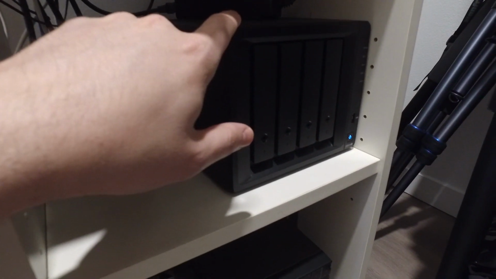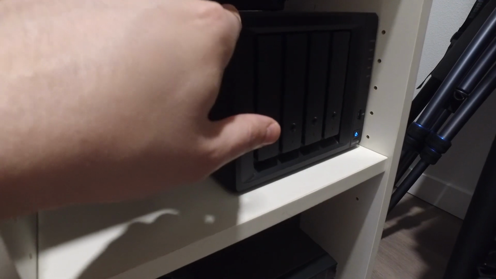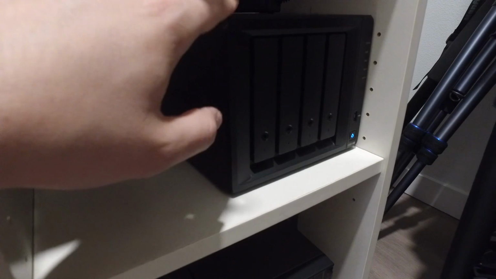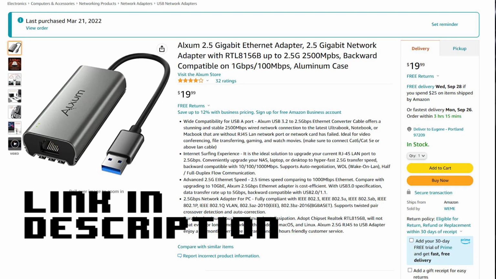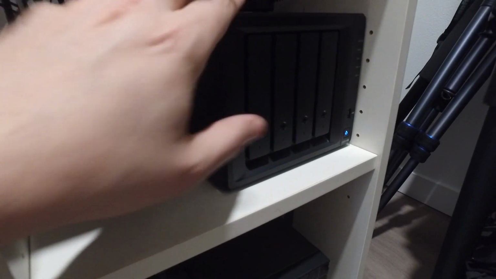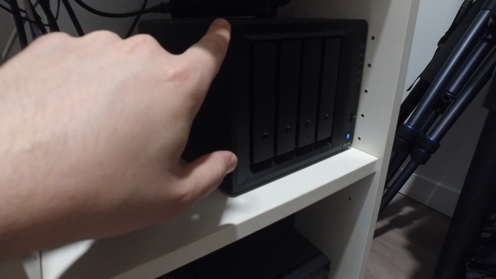The Synology does not have the 2.5 gigabit. You've got options for upgrading and stuff like that, but what I actually did was grab a Realtek USB NIC, and I plugged it into the back and manually loaded up the drivers. It was a really easy package that I grabbed on GitHub, and I'll put those links in the description. But you want to make sure you grab the correct Realtek device so that it doesn't overheat.